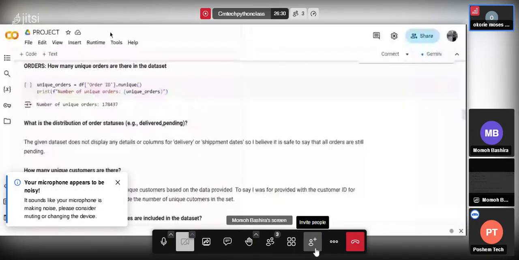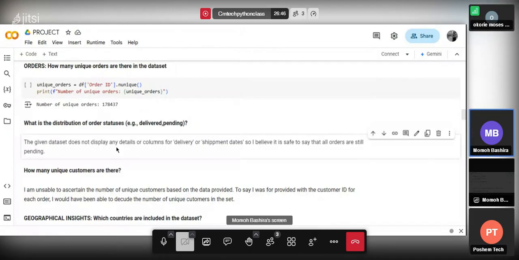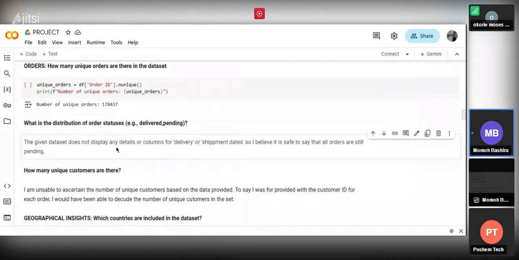Okay, now explain this side for me so that I will know what you did here. Okay, what I just did, I didn't prepare any code for this particular aspect of my assignment. What I did on my own was to go through the data, and I was unable to find anything regarding the delivery status within the data set. So I didn't prepare any code for that.